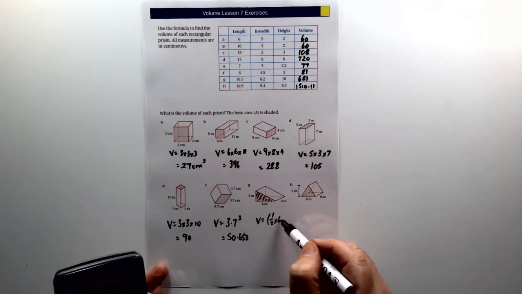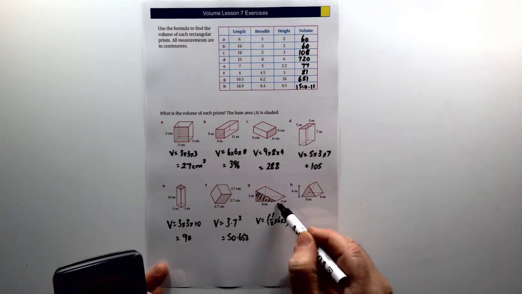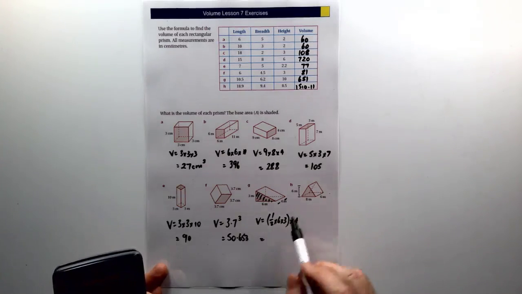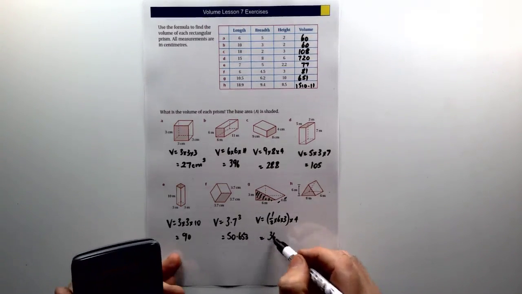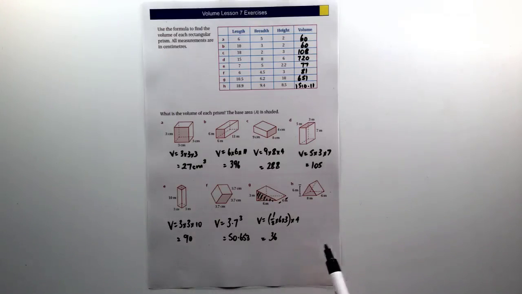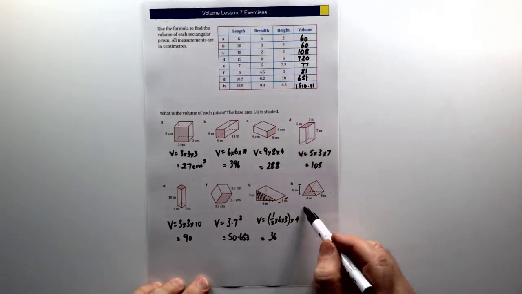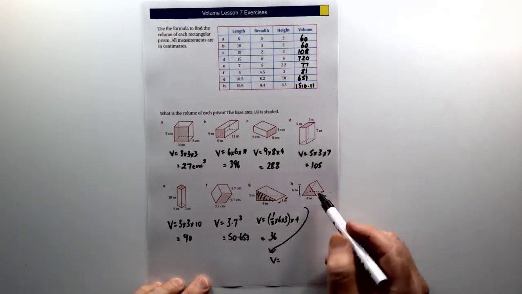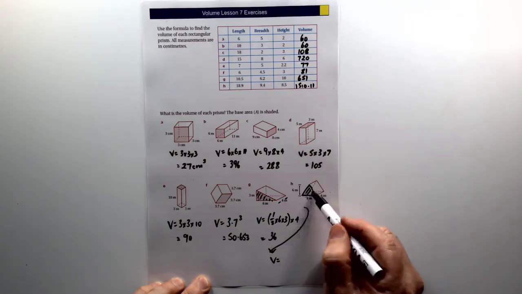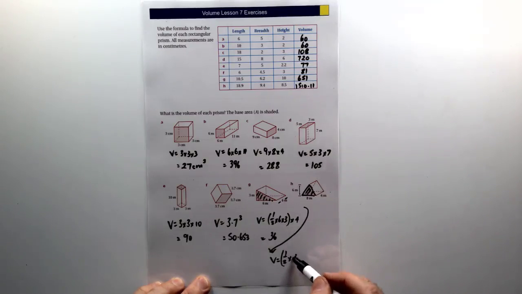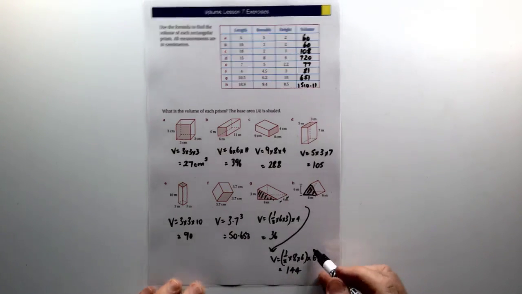Don't forget we need to work out the area of the triangle first. So half times the base times the height, then multiply it by the whole height of the prism. That's going to give us 36. Similarly for this last one here, let's just squeeze it in down here. Again, that front area is going to be a half times the base times the height, times the height of the whole prism. What's that going to give us? 4 lots of 36, 144. Is that right? Let's try that again. 24, yep, that's right, 144. There we are.